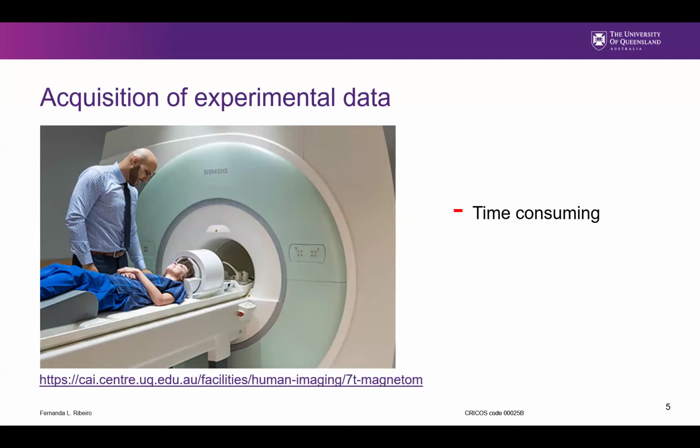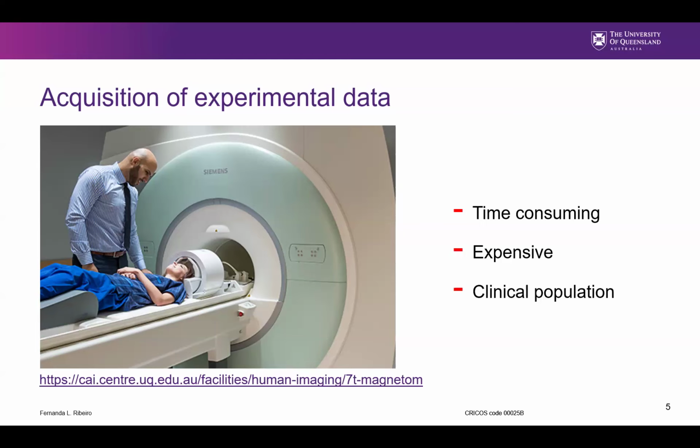It can take from 15 to 60 minutes to acquire retinotopic mapping data. It is expensive. I think some of you are very lucky that can acquire for free. In Australia, a 1-hour session at the 7T is about $1,000. So it's quite expensive, and it's often not viable for some clinical populations.